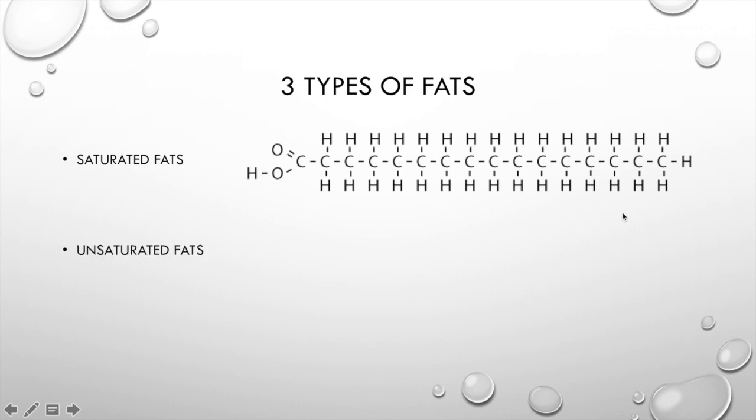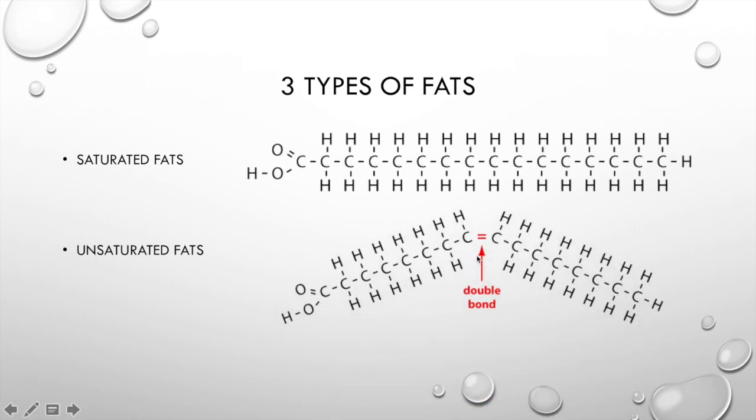The second type of fat is unsaturated fats, and unsaturated fats are going to have at least one double bond. The fatty acid is unsaturated when there's at least one double bond. So here there's one double bond. And that makes the carbon chain have the potential to actually form more bonds with hydrogen. So the presence of this double bond will create this kink or bend in the molecule. And that's what makes unsaturated fats liquid at room temperature, because the bends and the kinks prevent the tight packing. And so examples of unsaturated fats would be fats that are derived from plants like olive oil that contain more unsaturated fats.